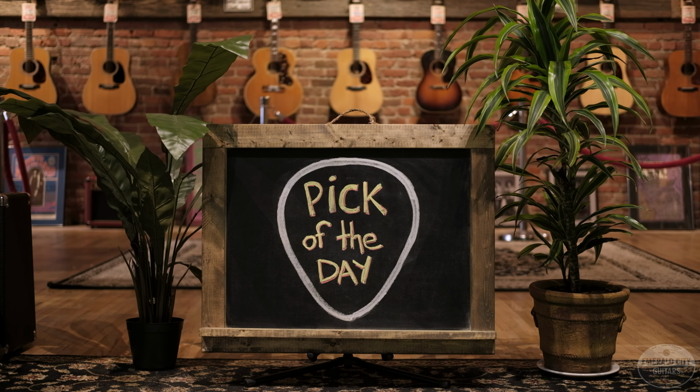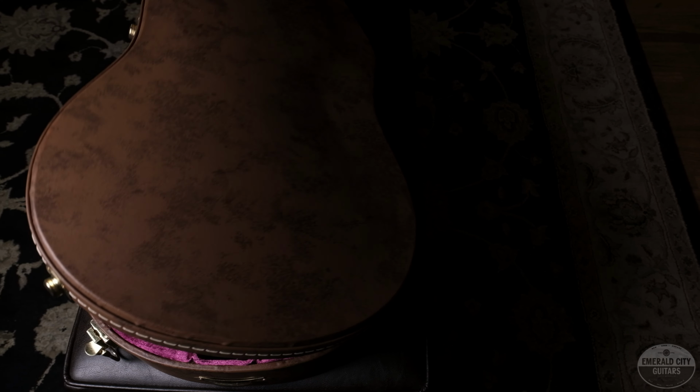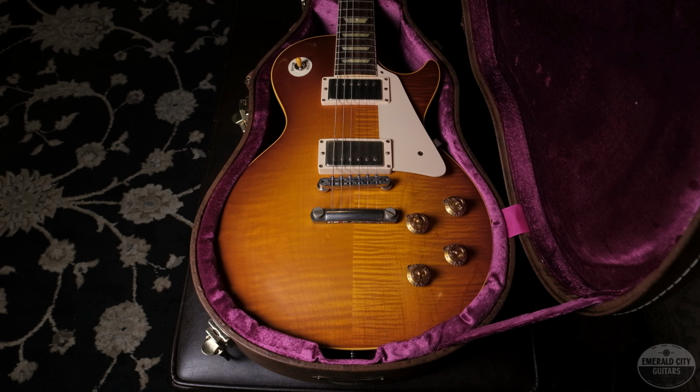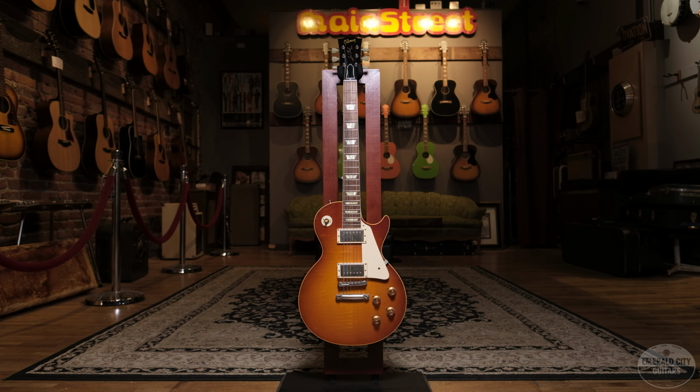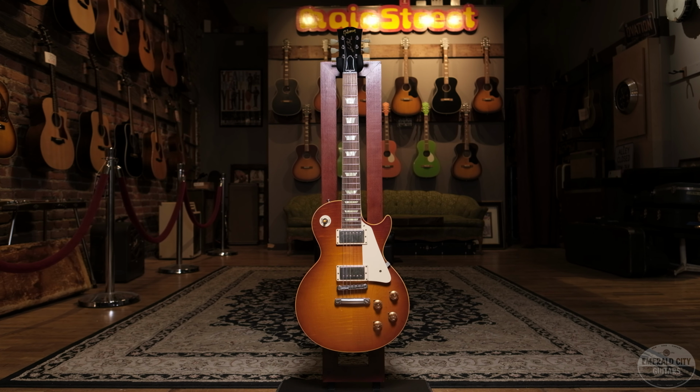Today I have a pretty special guitar. So this is from the Gibson Custom Shop, specifically the Collector's Choice. So this is a direct replica of a 59 burst owned by Japanese artist Tamio Okuda.